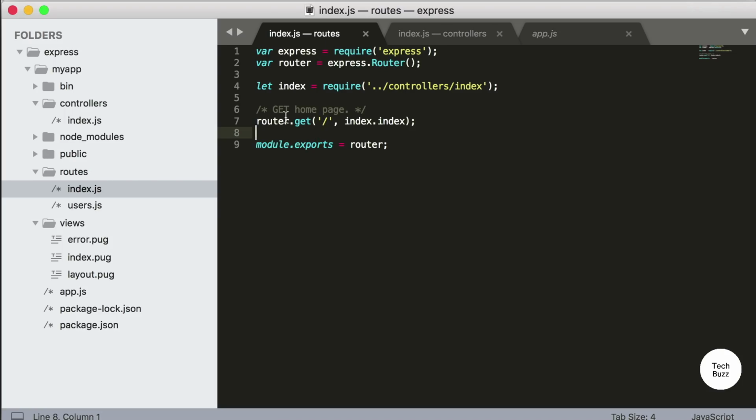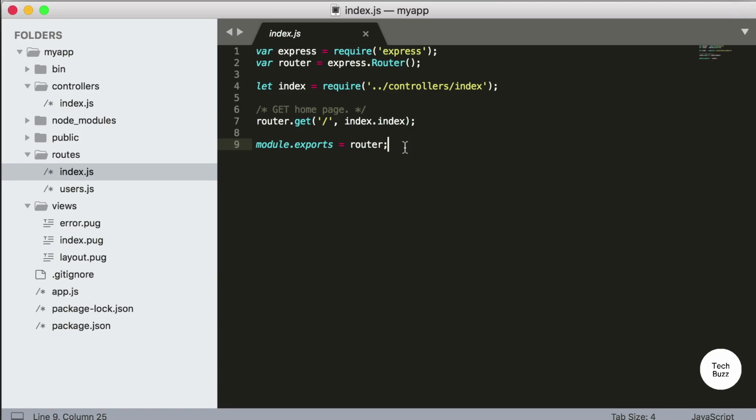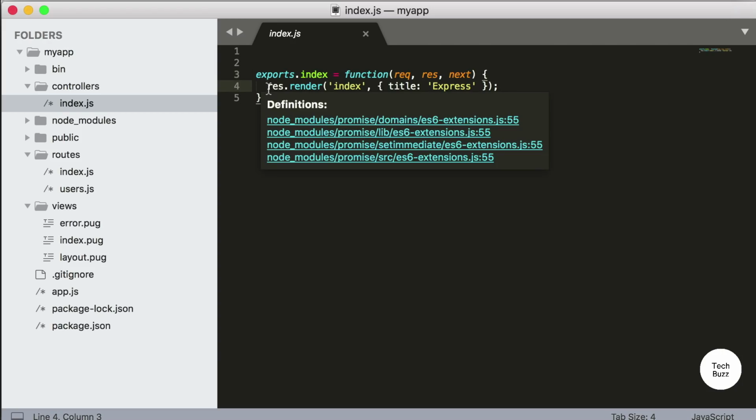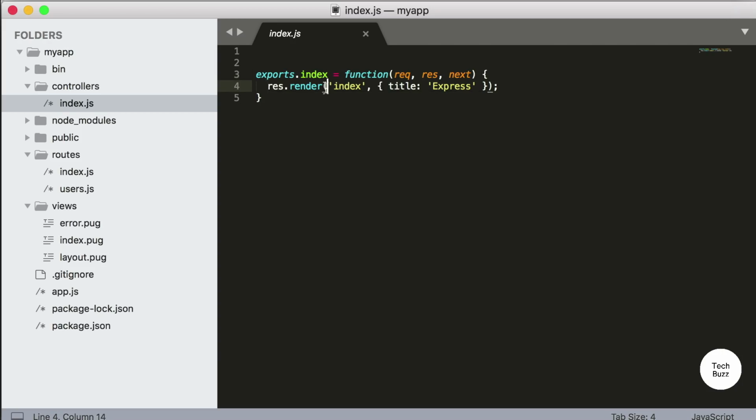And we're going to build many more of these controllers. Now let's take a closer look at what our controller function does. So if we go under controllers index.js, we named our function as index, and the only call it has is to a call called res.render. The res.render call renders an HTML page from a template. The first argument is the name of the template file, which is index.